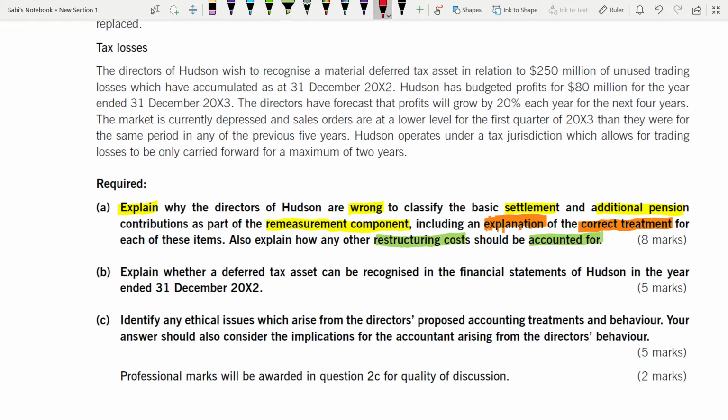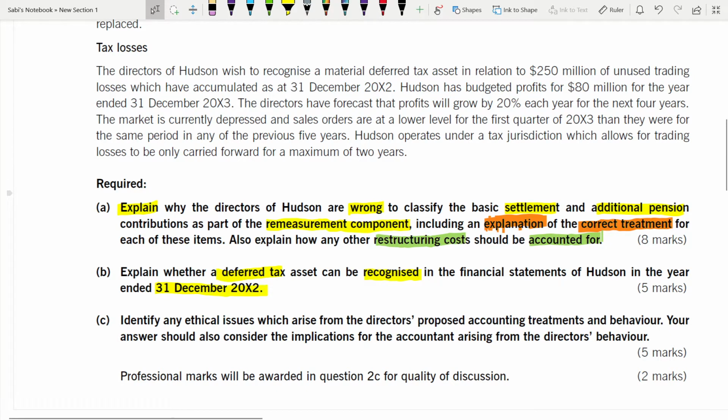Explain. So your calculation is not enough. You have to explain whether the deferred tax asset will be recognized or not. And you know under IAS 12, the deferred tax asset is not always recognized. It is recognized if certain conditions are met. What are those conditions? Basically, that only you have to tell in this answer for 5 marks. Whether it will be recognized or not. They have given you the year 31st December 2002.